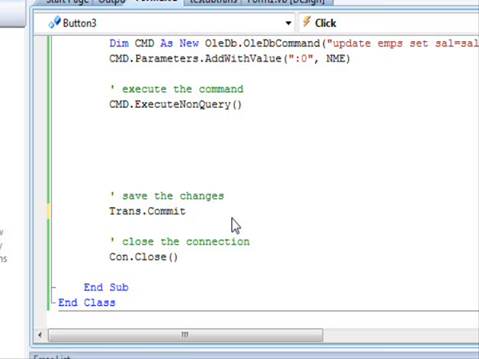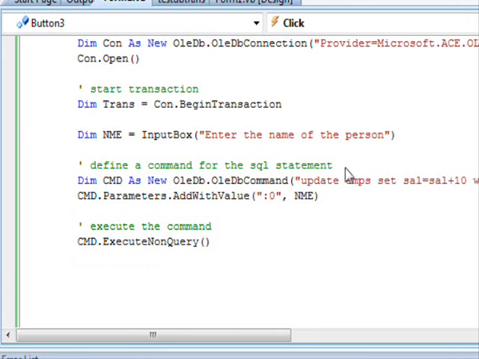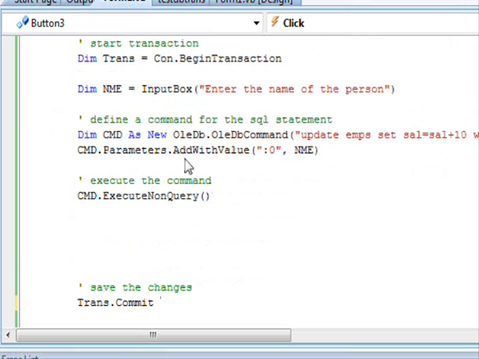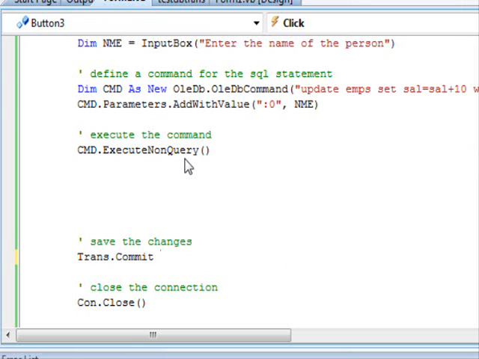So that is all about transactions. There is actually not much to say about them. This is how you can do it, and probably I will create a project to show you how to build a complete system without using a wizard, just using pure SQL like these and using the connections.